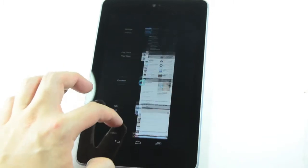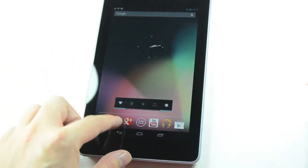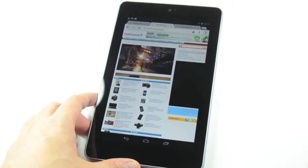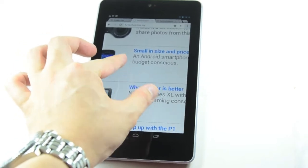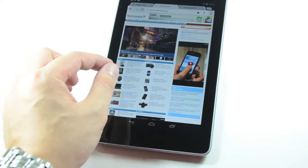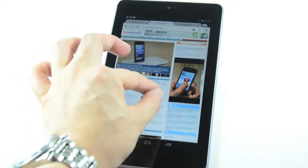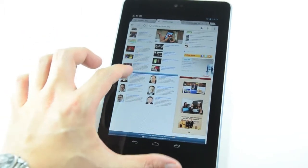Of course, there's all the usuals — multitasking as well as web surfing. Web surfing is now done on Google Chrome. As you can see, Google Chrome does its job pretty well and the text is very high resolution. You can read it more or less even when you're zoomed very far out. It renders pages very quickly and smartly — very fast and smooth — and it's one of the things that we like about it most.